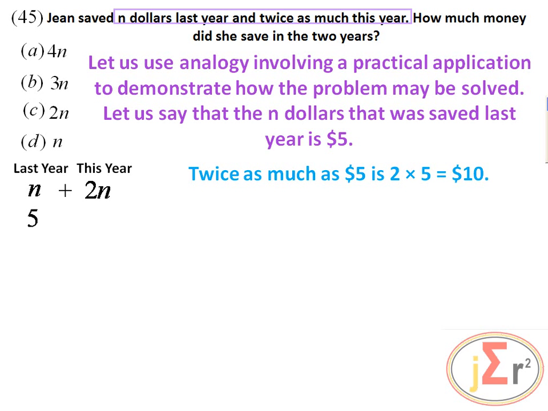Typically we call our multiplication tables times tables. So if you are talking about your multiplication table, we talk about our 2 times table, our 3 times table, our 5 times table, and so on. As a matter of fact, students don't generally say multiplication tables. They generally say times tables. So if she saved 2 times or twice as much this year, twice means 2 times, and the times is associated with multiplication. Therefore, the amount that was saved last year, we will multiply that by 2 in order to determine the amount saved this year. So 2 5s, 10.